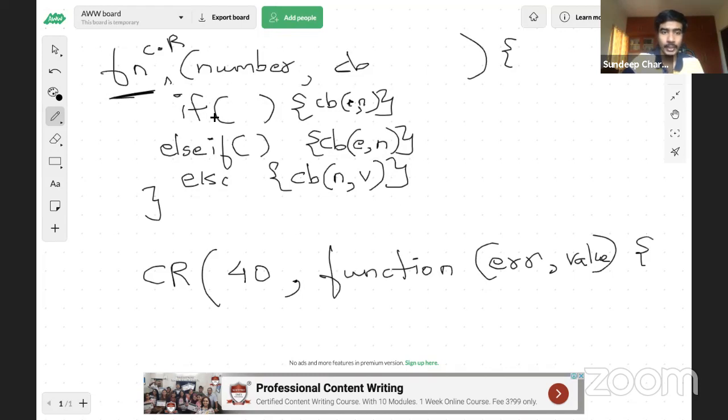You have an event, you have an operation, and when that particular operation is met, this function gets activated automatically. You're not going to call it. It will call by itself, because that is how you have wired it, right? So now what you'll do is say, if there is any error, you will just print that error, or else you'll print the value. So this is going to be our pattern.